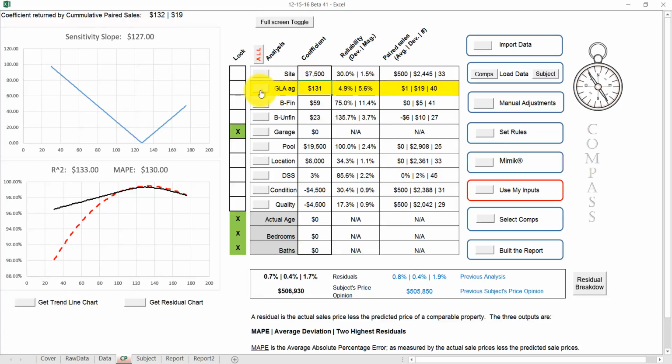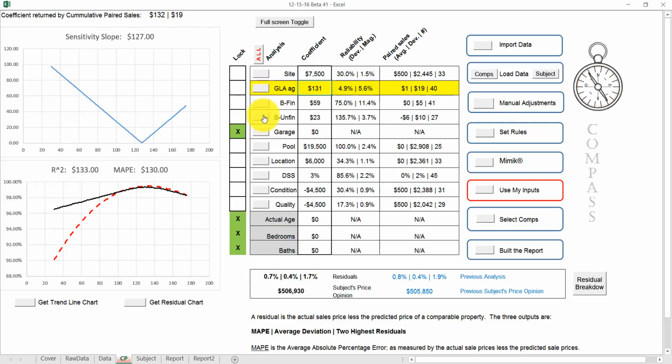Now this runs the gross living area, and it ran from maybe $30 up to 175 maybe. Whatever is set in the rules, that's what it's going to cover. And it gave a range from 130 to 132. This 19 is the average variance, and it tells you how good the 132 is.